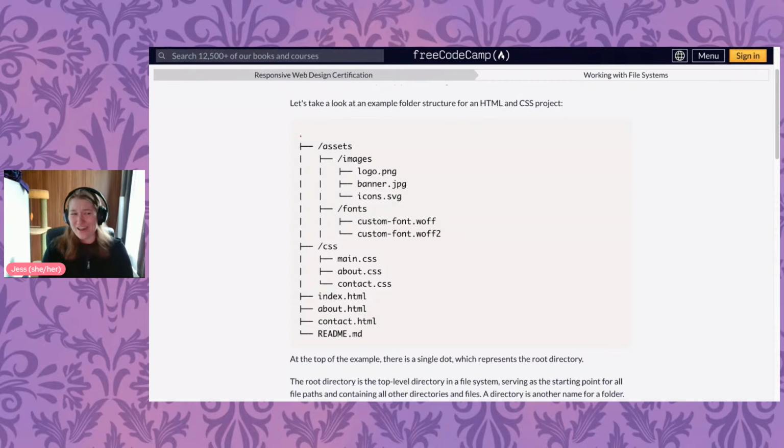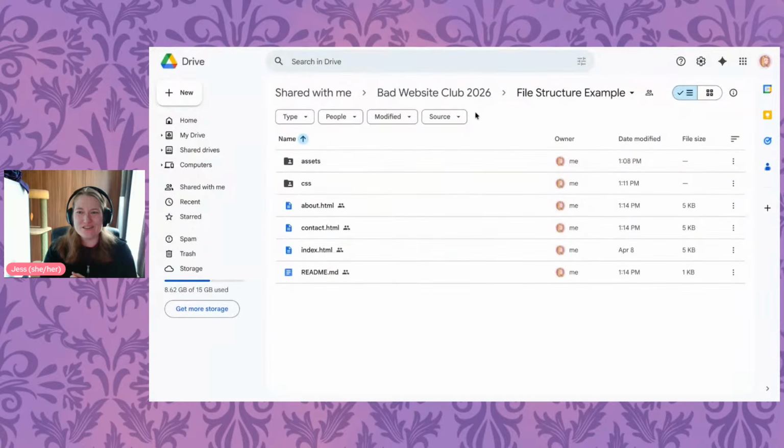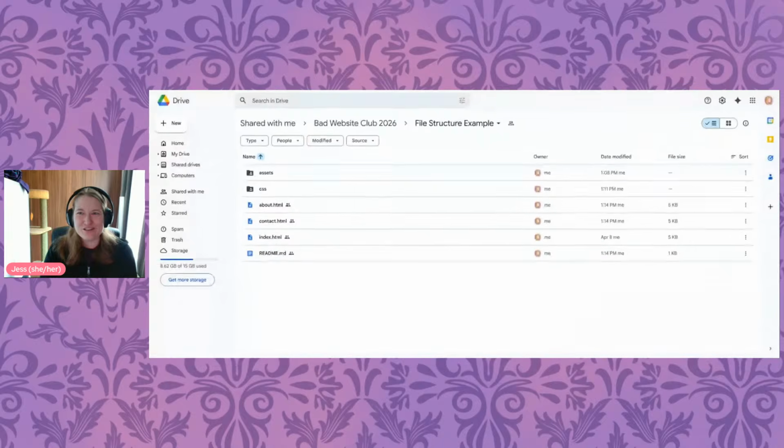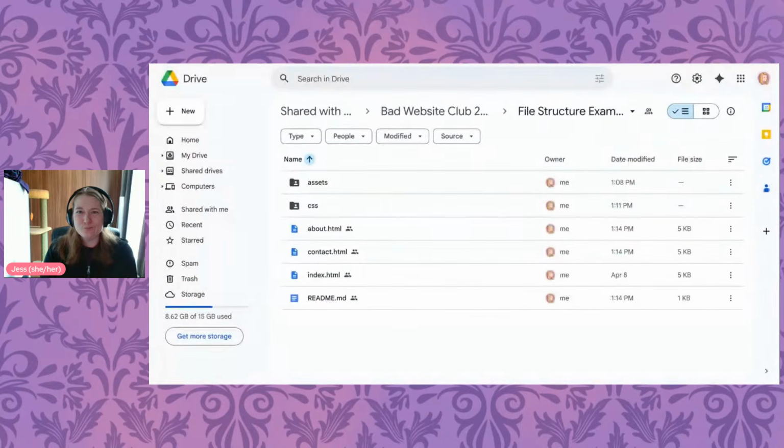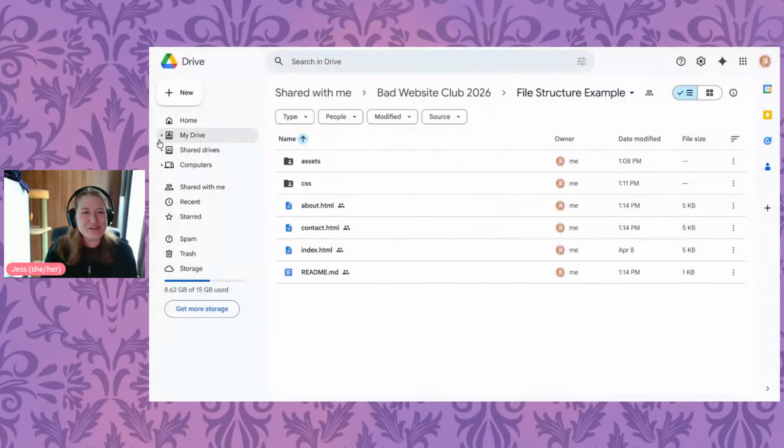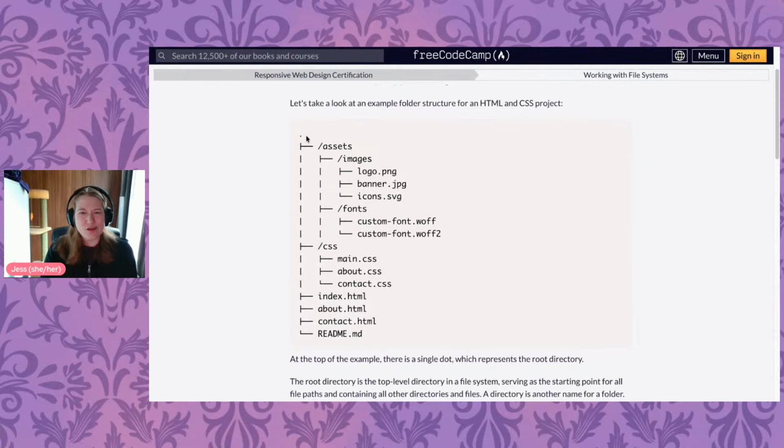Okay, I was thinking that this would be really challenging for folks, so I built this. This is not the best way to show files, but it was the best way to do this really easily and be able to share it in a browser tab. I went ahead and built this in a different way. So this is the exact same as this. This dot here is our parent folder. This is the root directory where all of the other folders and files live in. So whenever somebody tells you to go to root or go to your root directory, that's what we're talking about.